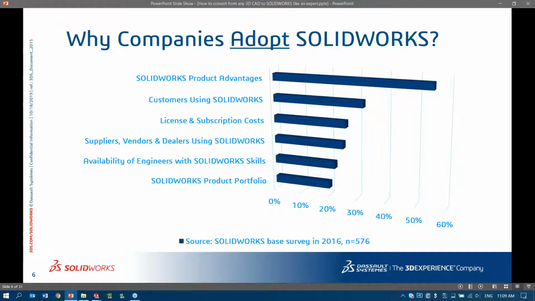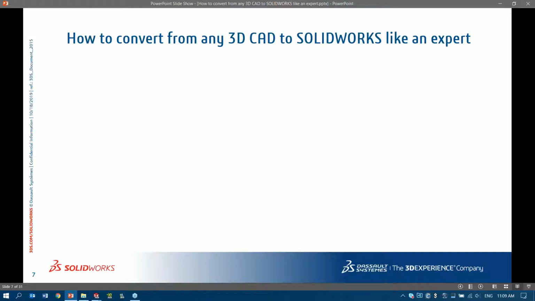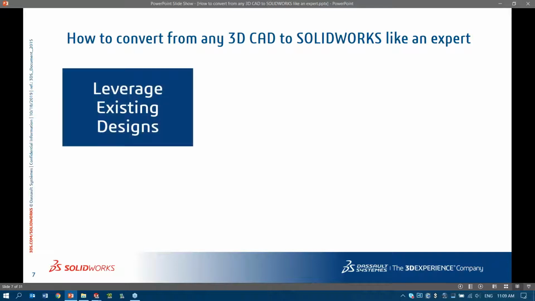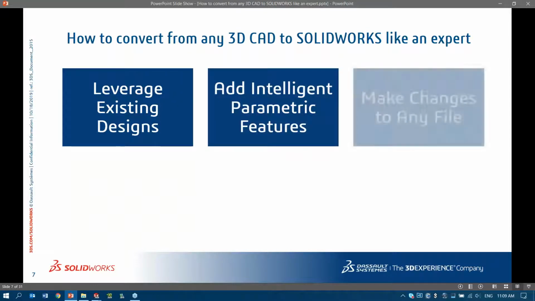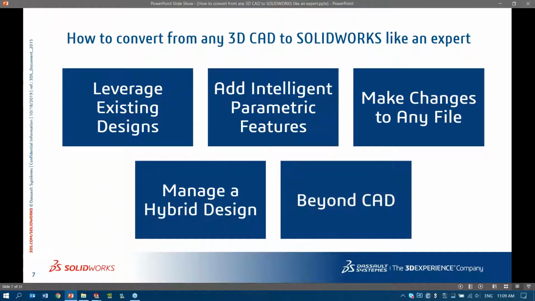So obviously our product advantages are not just in the SOLIDWORKS CAD, but you're going to see some of our other solutions and how they can all talk together, and that makes for a great story and a great reason for going to SOLIDWORKS. So what Michel has done is he selected different aspects that we thought you may want to see in terms of what's available, how to do it, and things that he can actually show you within the platform and not just talk about like I have done for the last few slides. So he's going to jump in and show you some of the aspects of why switch and how to do it properly, switching to SOLIDWORKS, and I'll come back at the end to close.